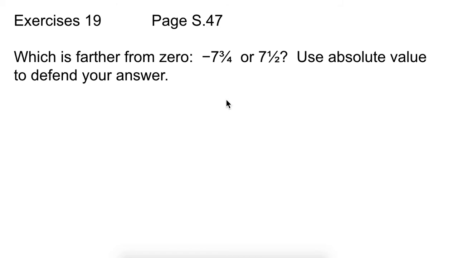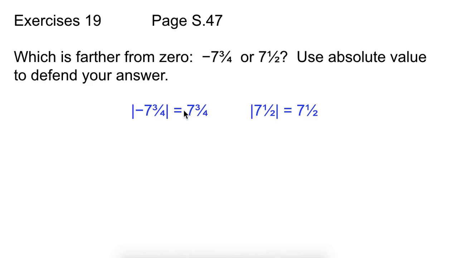All right, let's go on to this last one here. Which number is furthest from 0? Use the absolute value. So we have the absolute value of negative 7 3/4 is 7 3/4. The absolute value of 7.5 is 7.5. Why is that? Because of how far they are from 0. It's because this is 7 3/4 from 0. How many times do I have to tell you that's what the absolute value is? Would you pay attention? Okay, can we go on now?